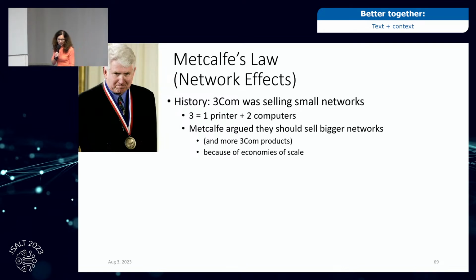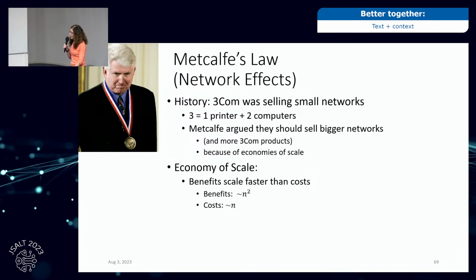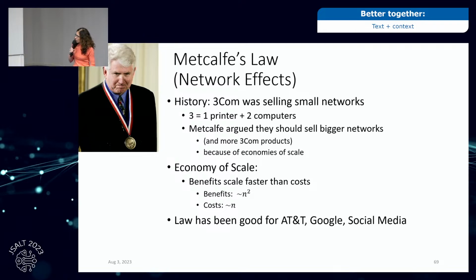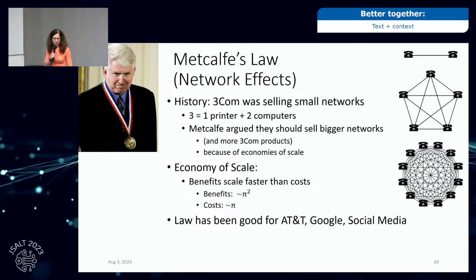The gains involve Metcalfe's law, and there we are talking about the economy of scale, which focuses on both costs and benefits. Cost scales with the nodes, and benefits scale with the edges. Imagine you want to buy a phone to connect to a network. When you buy a phone, you pay for only one unit of the phone. But the benefit is you're actually connected to the whole network. You can call anybody you like.